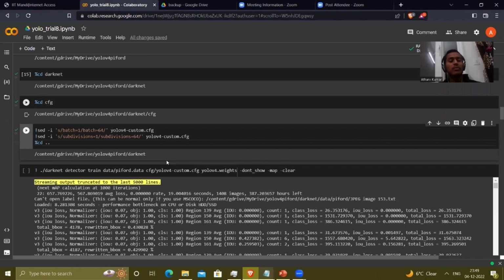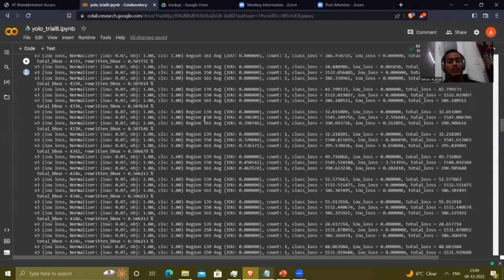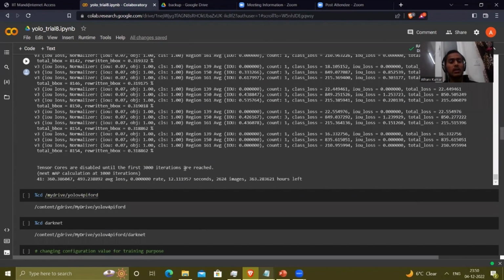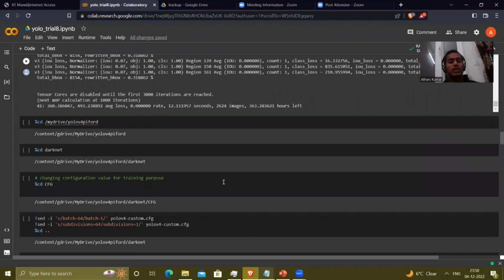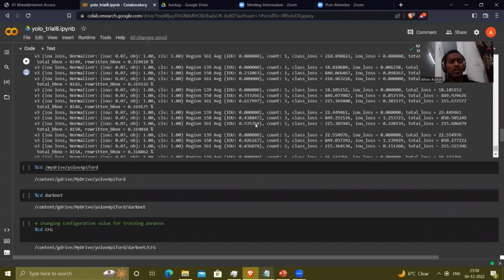And now back to the code. This is where we have trained our weights. It goes region wise and writes the classes in the YOLO format. And now we can see it has reached 3000. Now we can see the total train data has been processed, all the training has been done, and now we can test the data.